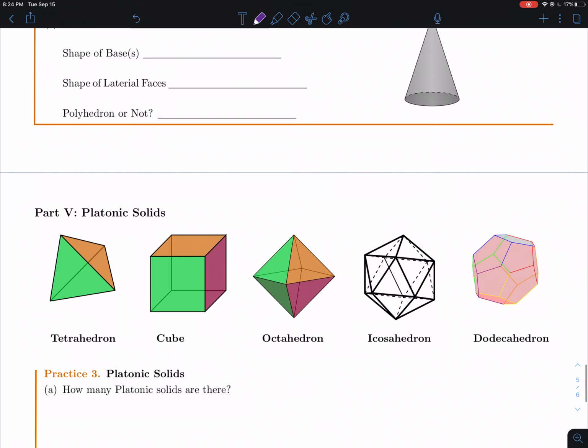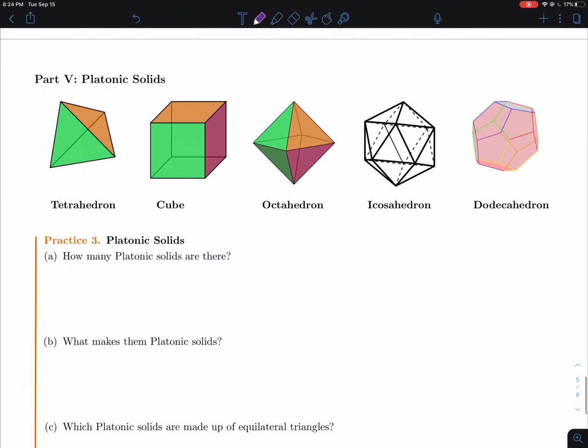And then finally, the last thing we want to talk about are these things called Platonic solids. And so there's two kind of famous solids that are out there. So there's Platonic solids, which are these 5 that we have here. And there's another group that's called the Archimedean solids, there are 13 of those. And so if you get a chance, you should Google them. They're definitely pretty cool looking. They make some really awesome shapes, and you could talk about the number of faces and edges and stuff like that. And they're really, really big.